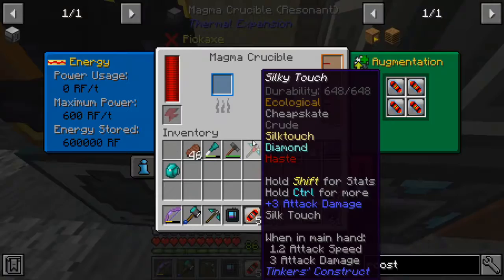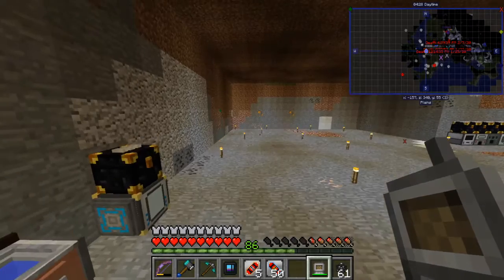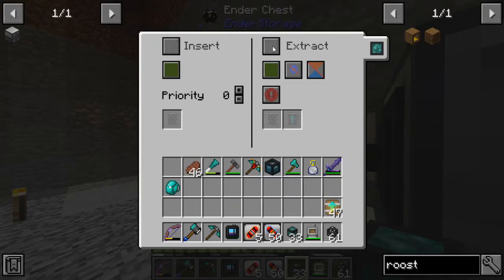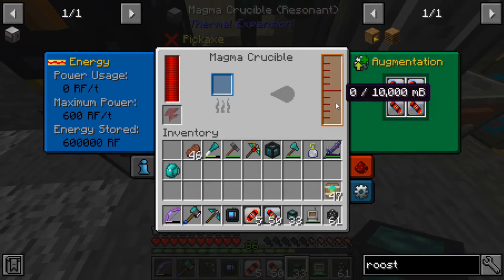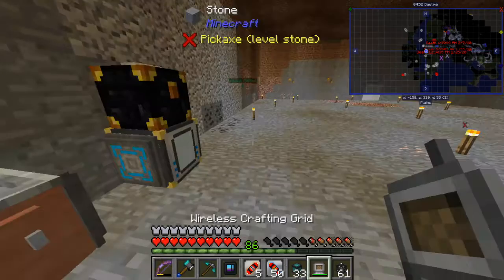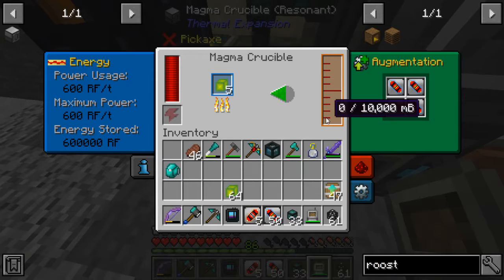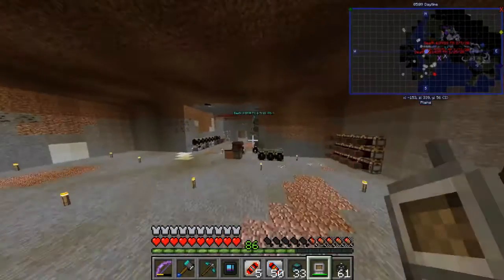Oh, did we not hook this up? We totally forgot to hook that up last episode, I think. And that's fine. Oh, if I can type, that would be great. Item conduits. And then we can do a little bit of that, and disable you, and you, and you need experience, 49,000 experience. There you go. And now we are making essence of knowledge pretty rapidly.